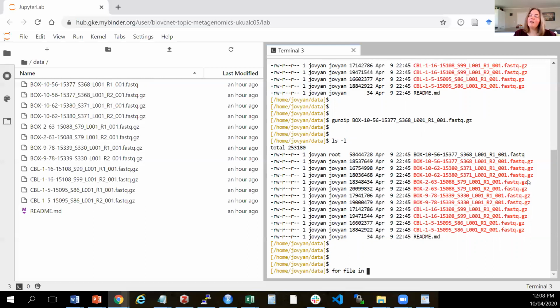Now you can type out every single file name individually with a space between them, or you can use a wildcard. In this instance, a wildcard is the best thing to do because each of these files is appended in exactly the same way. And so I can use the asterisk as the wildcard.